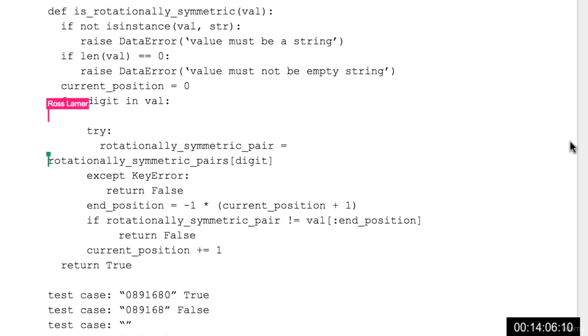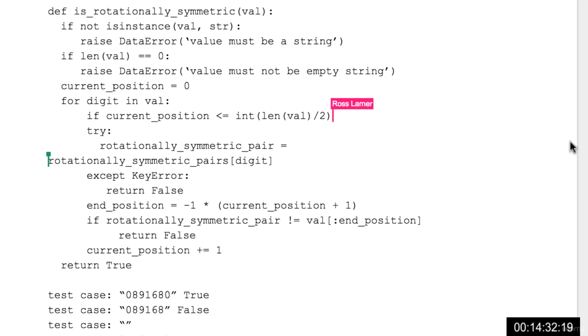So let's see, if the current position is less than or equal to, wow, this is a little ugly, but let's try this: length of the value divided by 2. Make sure it's an integer.